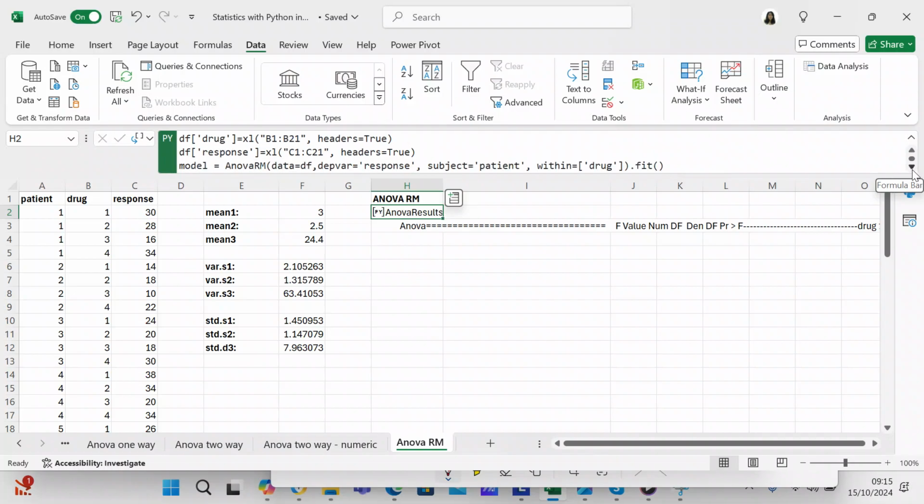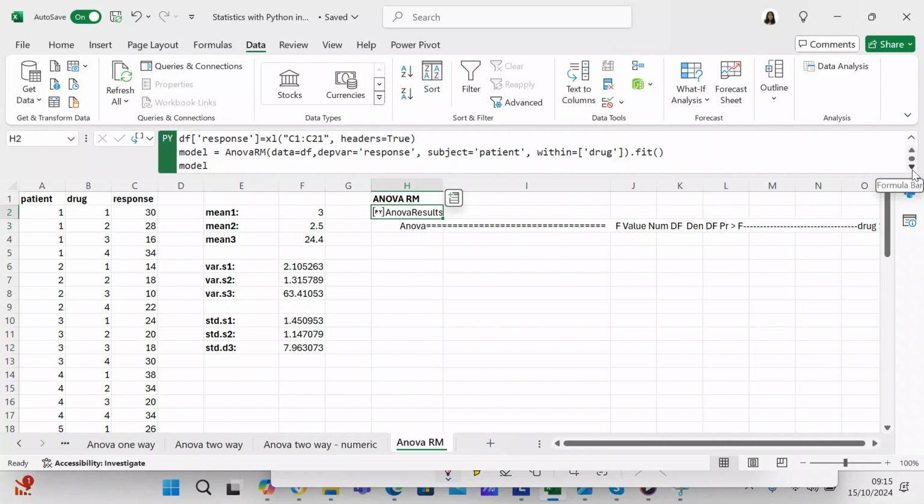And now we're going to put in the formula. So model equals AnovaRM, and RM stands for repeated measures. Data equals df, dep var equals response, subject equals patient, within is your drug, and then you fit it. So this is also a type of regression.